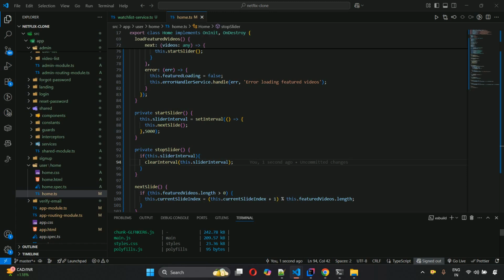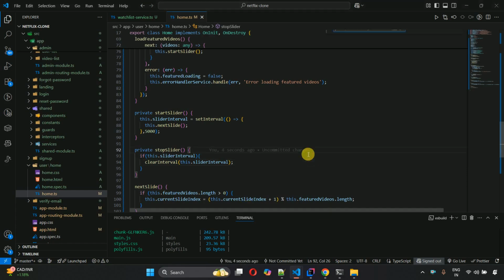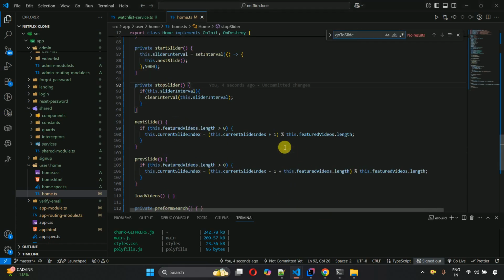And then we have to write the logic to go to the slide, so click on it. Okay, we don't have that method, so let's create that method over here.